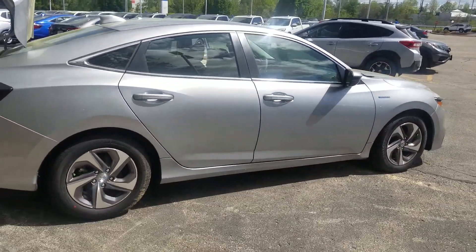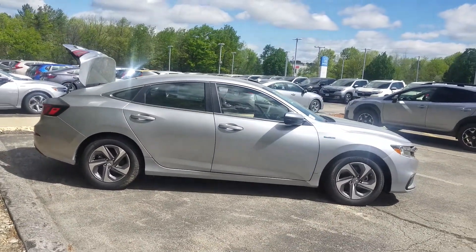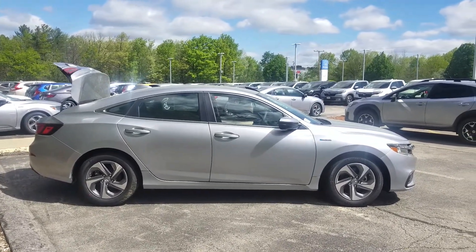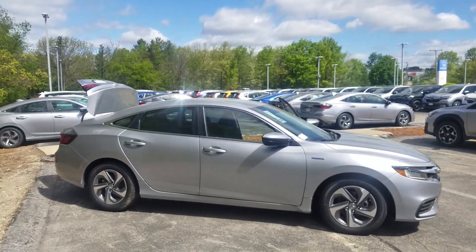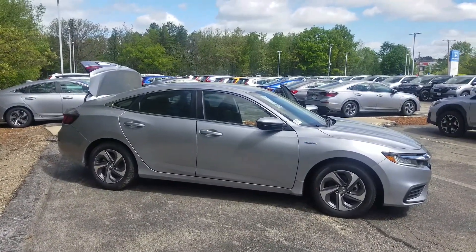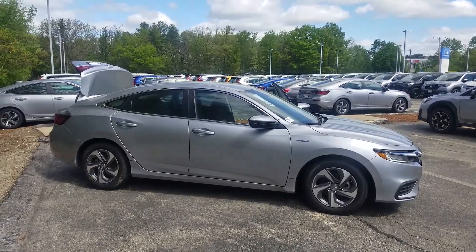JC, any questions that you have on this model, please feel free to give me a shout here at 603-634-4700. Just ask for Jeff Shatney in the sales department. I'd be more than happy to help schedule a test drive with you or get you any of that additional information. I should have some lease numbers over to you very shortly, but I'd like to have a quick conversation with you over the phone first. Again, the best way to reach me here is 603-634-4700. Thanks again for looking, JC.